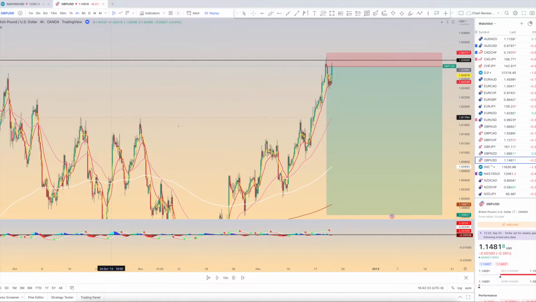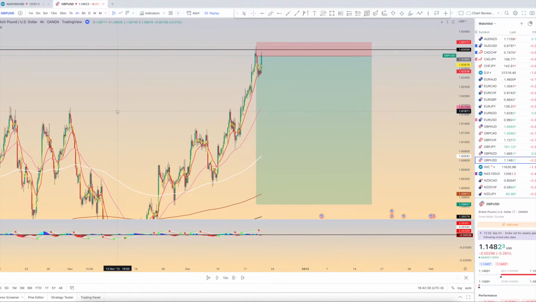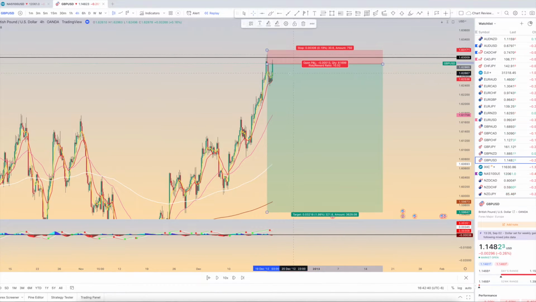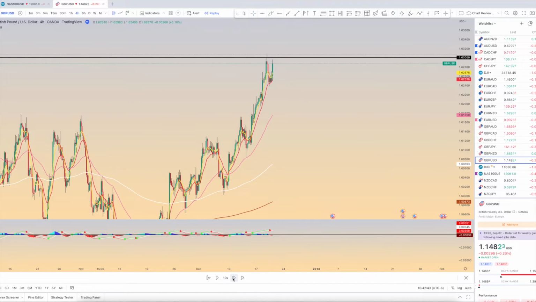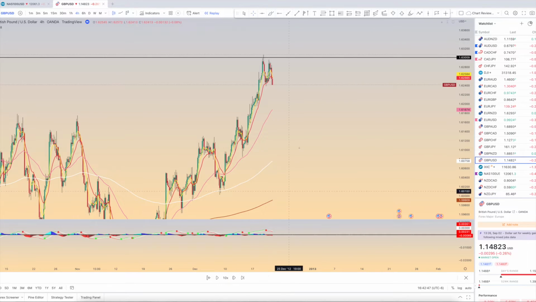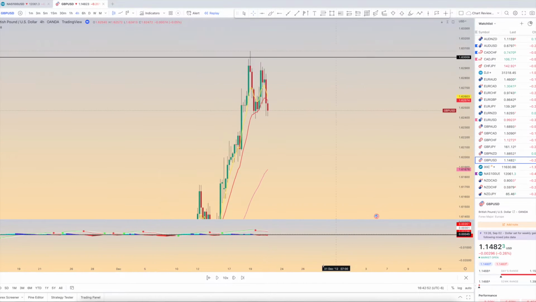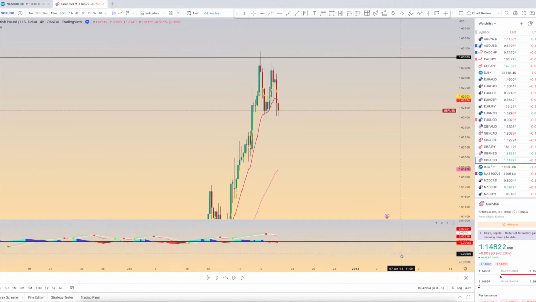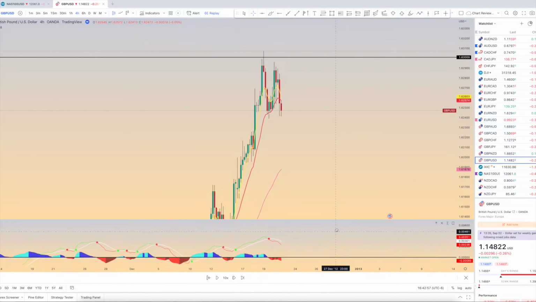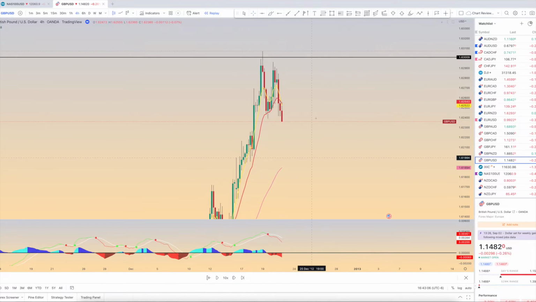Now, in order to actually do them properly, because I was just showing you basic entries for structure, watch what happens when we wait for an EMA shift. There's our shift. It's very tight to see. Not just yet, but it will be after that next candle. But two very simple indicators. The MACD, even though it popped up a little bit, it's still dropping. So we're going to have the shift on the next candle by the looks of things.